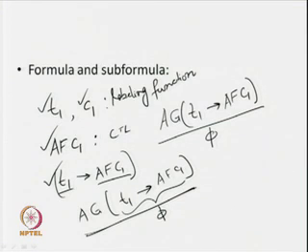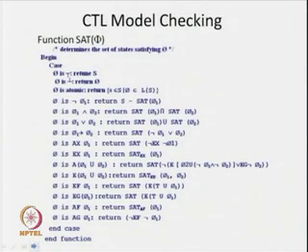Now, we are going to see what the algorithms are to check such formulas. You just see that we are in this model labeling algorithm. We are going to give a formula phi and a model M. So, we are going to define a satisfiability function, which is known as function SAT, whose input is the formula phi and some model M. We can define it as SAT, the satisfiability in the model M of the given formula phi.